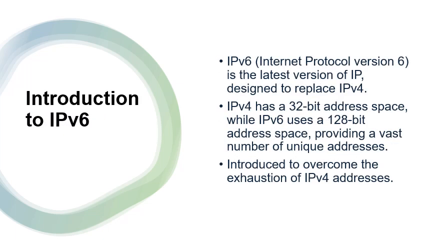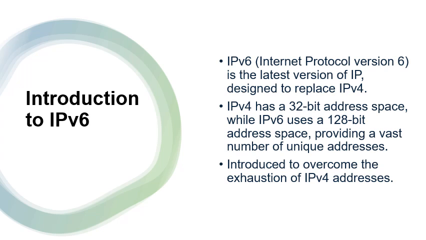We will see why IPv6 was introduced. We know that IPv4 uses 32-bit address, which means it can support around 4.3 billion unique addresses. But with the rapid growth of internet, this number is no longer sufficient. Thus, to solve this issue, we have IPv6 introduced, the latest version of Internet Protocol. IPv6 uses 128-bit address, providing an enormous number of addresses. And apart from providing more addresses, IPv6 also enhances security, improves routing, and simplifies network management.